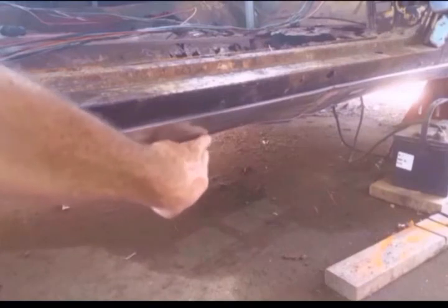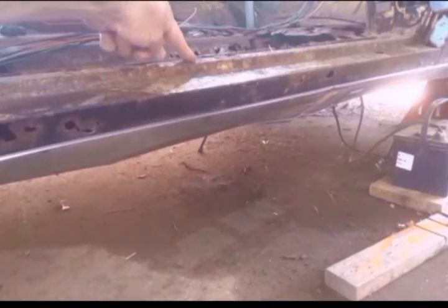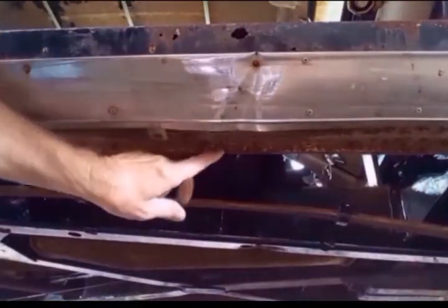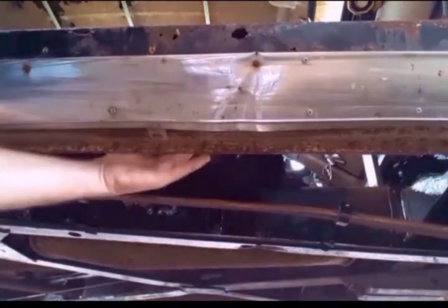This is the outer rocker panel, comes up and rolls in right here and becomes the door seal, but technically this is still the outer rocker panel. So here's the rocker panel underneath, rolls down, and this flange right here is spot welded to the inner rocker panel. The inner rocker panel is right here.